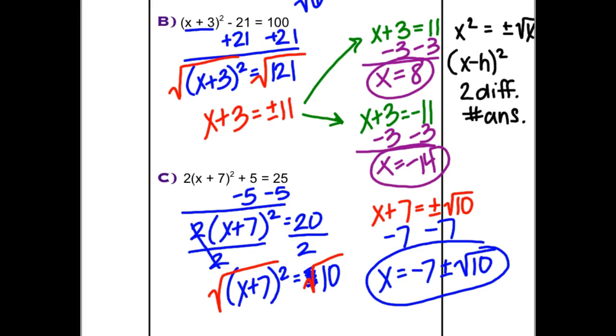Now, if you have an x minus h squared, and it's equal to, I'm going to call it an NPS, a non-perfect square, then it's going to result in something like this. I just want to give you that idea so you have the three types of answer options you're going to have.